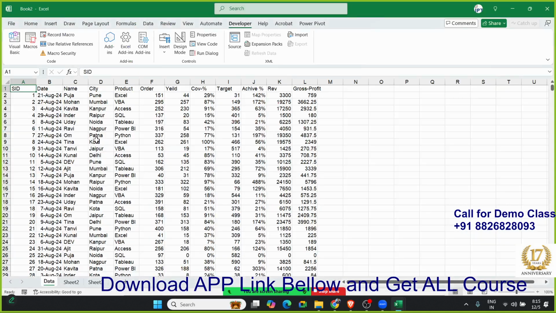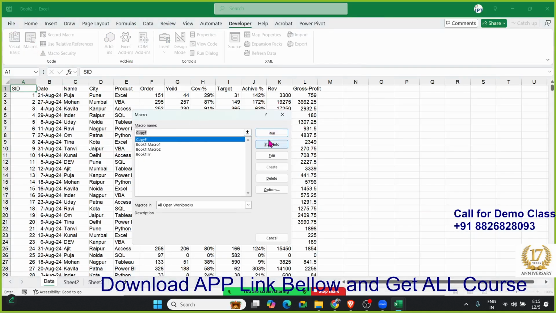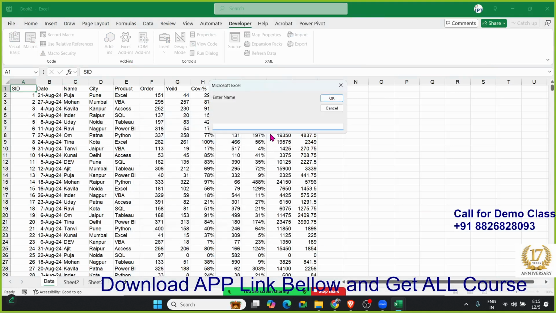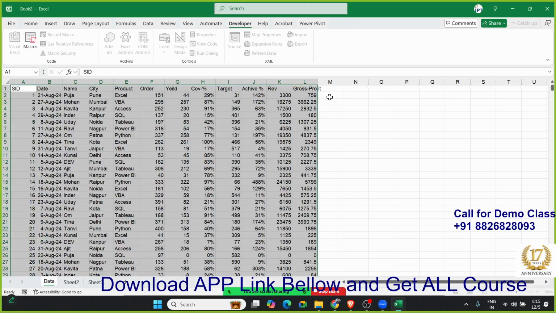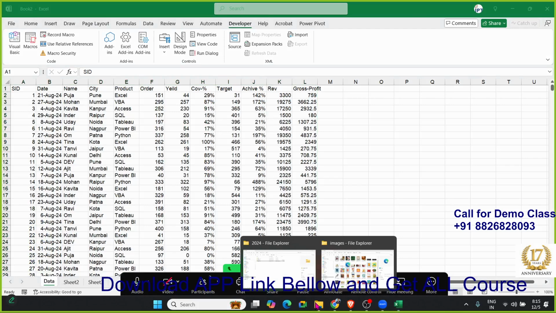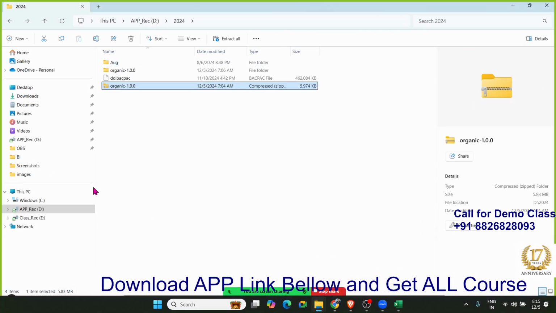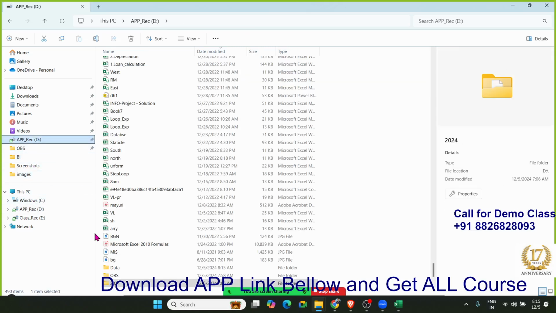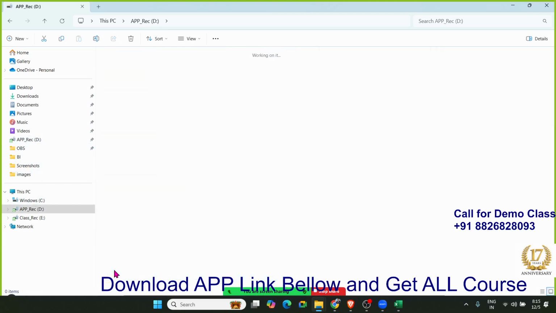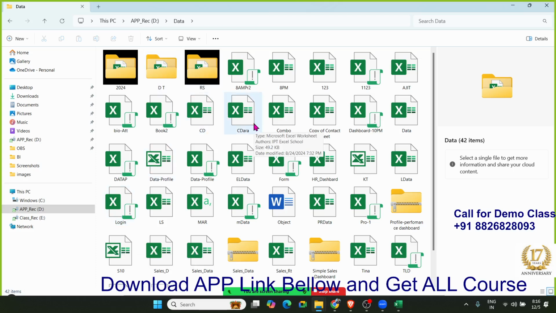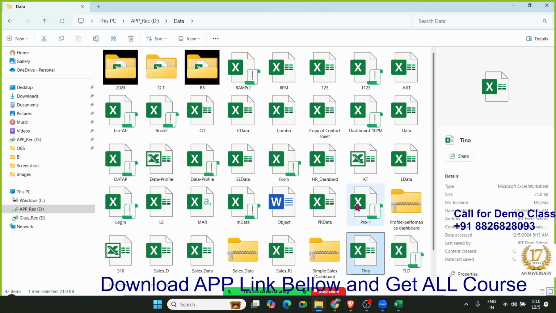And now we have tried this. Go to the macros and run the copy D. It asks for the name. We write the name as Tina. Tina. Just click okay. In a few seconds, your data will be saved. Okay. You can also check the data in the D drive, data folder, and Tina. Yeah. Is it Tina? Yep. Open it.